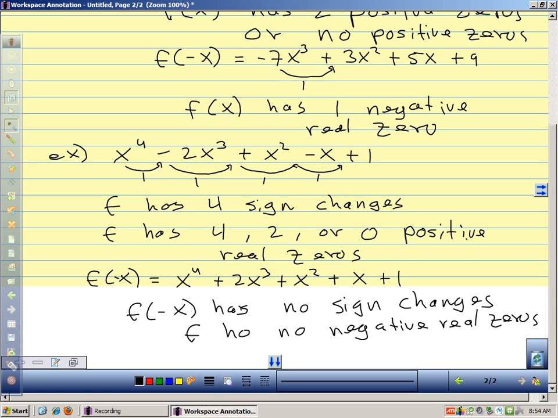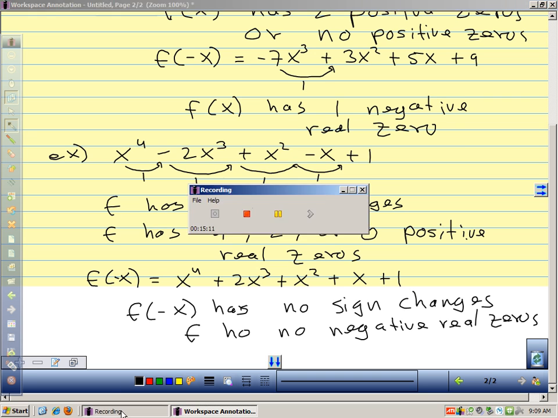All right, so that's all I wanted to say about Descartes' rule of signs. Yes, did you have a question, Jesse? What the answer would be, right? This one's a pretty easy one because we just have a 1 here and a 1 here. It's pretty easy to pick our possibilities. Descartes' rule of signs comes in handy when you have a long list and you can eliminate a lot of those possibilities from your list. All right.